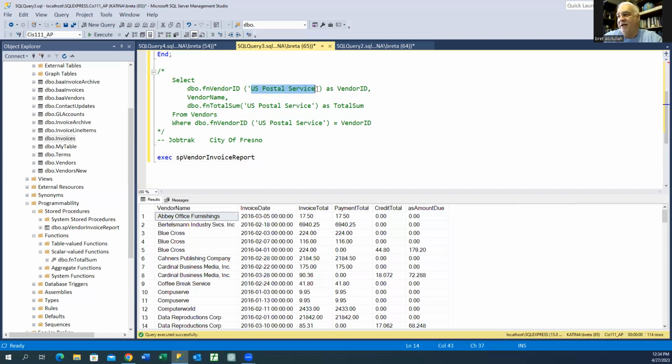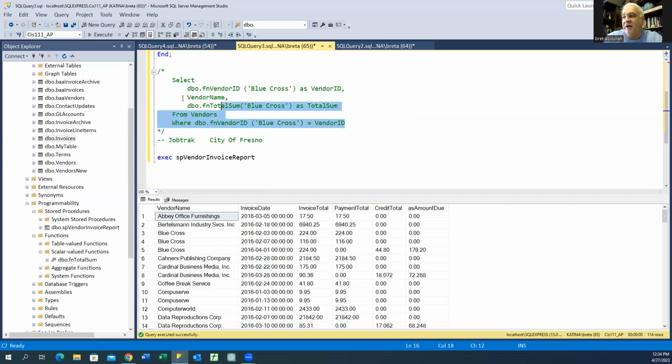I could put that in as a variable. But we won't, just for the sake of time. And the value of declaring a variable here is obvious. You only have to change this one time. Okay.